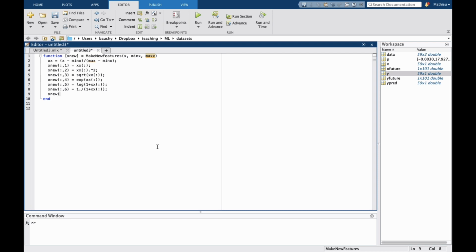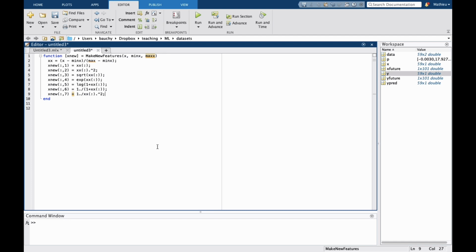So let's define a new feature. As the 7th feature, I can use the inverse of the square, the 1 over x squared transformation. So I can do 1 divided by x squared like this.